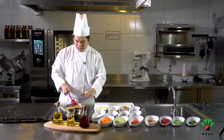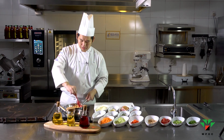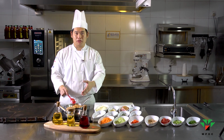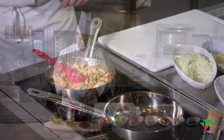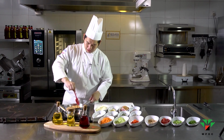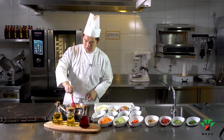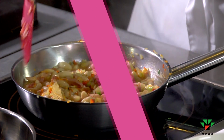Once you see the colors start to vibrant, like the celery and the capsicum, you can add in your water. You don't want to cook it for too long, as it will start to dull the chlorophyll and all the other colors. So now I'll just add in a tablespoon or two of water. As you can see, by adding that two tablespoons of water, it becomes like a sauce, like cream. Okay, this will stew for another 5 minutes and it's done.